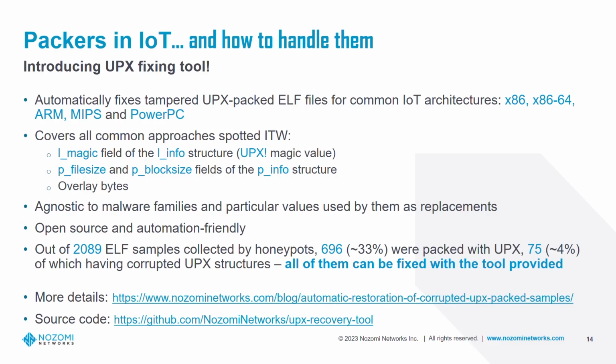So out of approximately 2,100 ELF samples which we collected recently, we noticed that now not 20, but 33% of them were packed with UPX. So despite the fact that UPX is pretty much the only solution and it's well known to security researchers, attackers now use it more and more often.